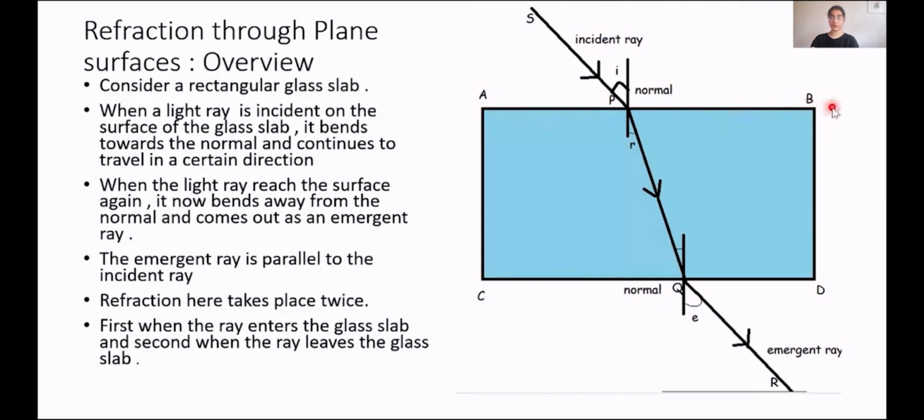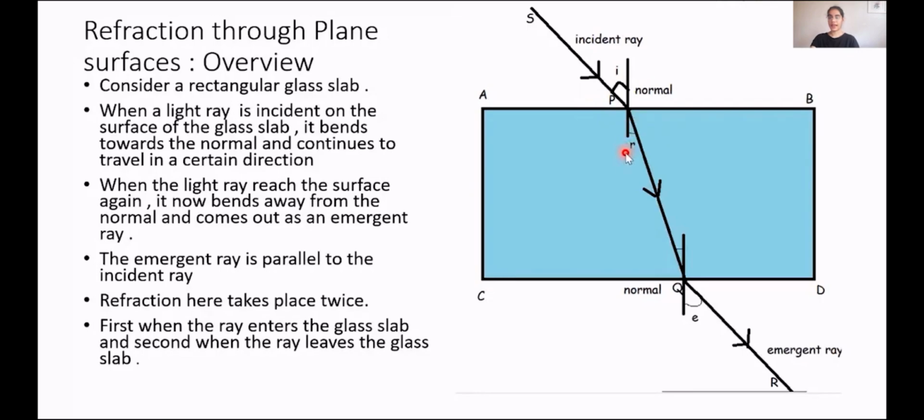As I told you, refraction only takes place at the surface. Once light bends at that surface, light is going to travel in that changed direction. So there is this incident ray, let's say that is SP. The incident ray is now incident on the slab side AB on point P. This is the point P. And you have the normal.